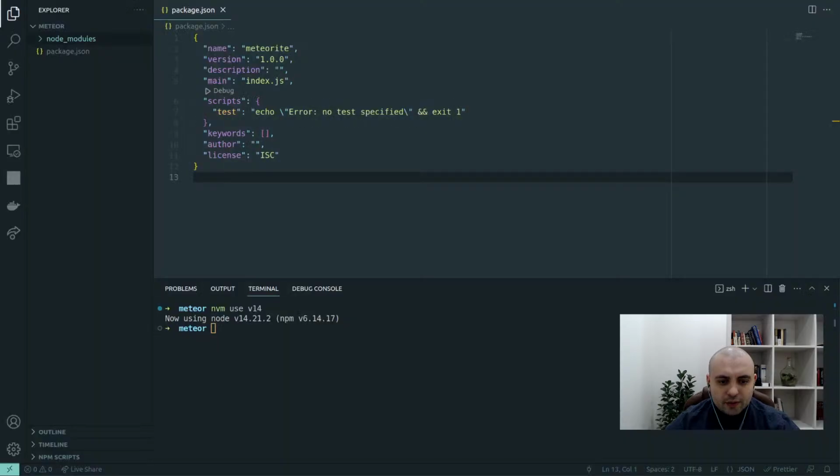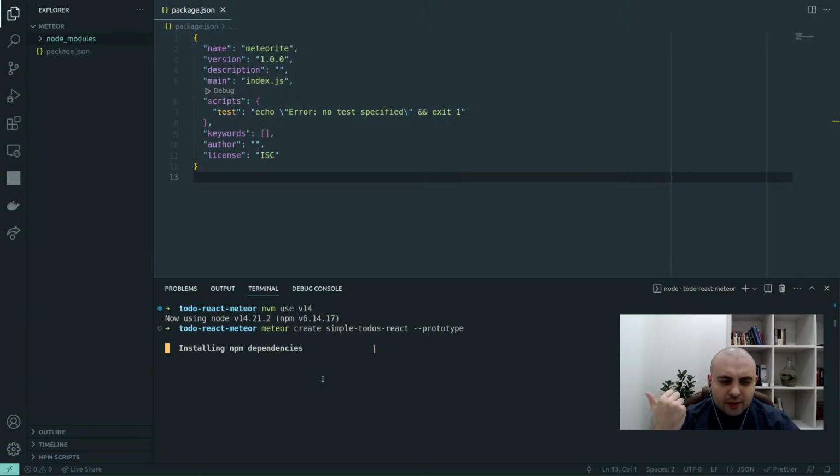So we'll be doing that in our application. I've created a library, but probably it will make sense to create something from scratch. So I don't know, to do React Meteor. Maybe let's call it like this. I think I played with it a little bit, and Meteor unfortunately doesn't support the latest versions of Node.js, so it works only with version 14, if I'm not mistaken.